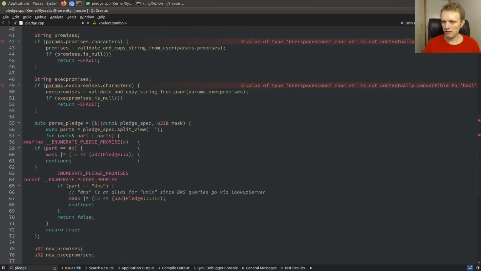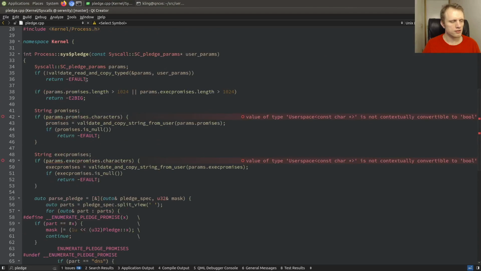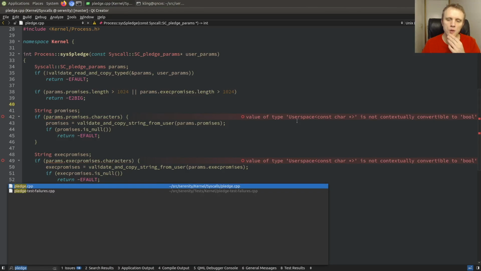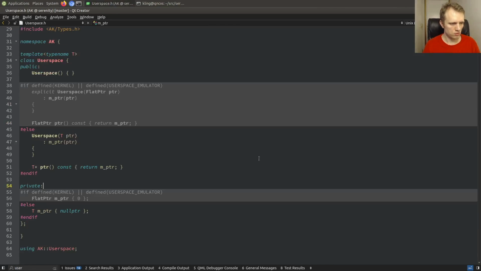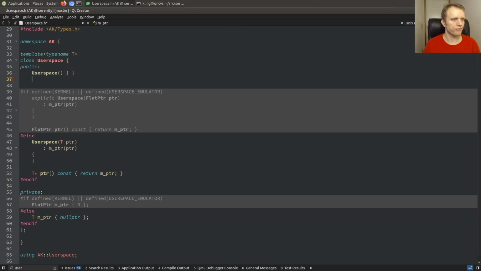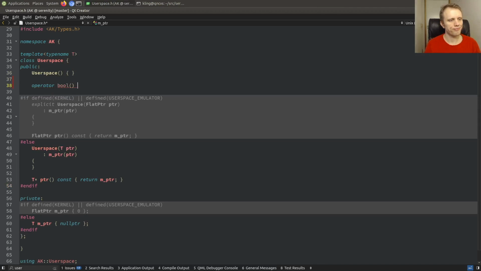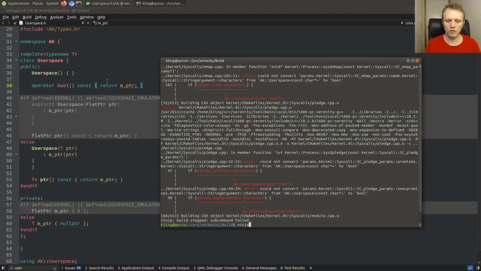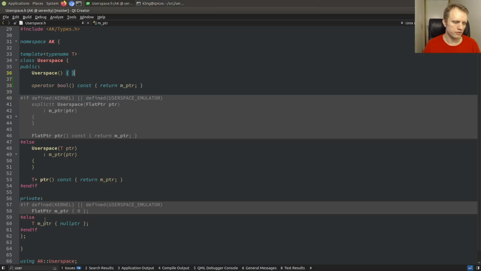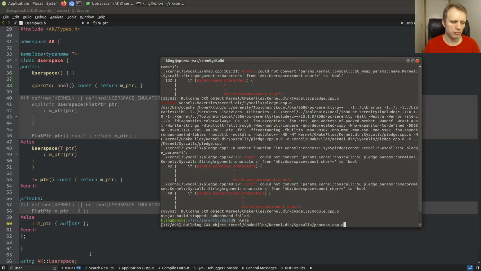Okay, so then we have a bunch of places that are using these. Null checking. We can definitely allow null checking on one of these pointers. So that's an operator bool. We'll just do this, operator bool, const, return the pointer. For that, it doesn't matter if it's a T or a flat pointer internally.